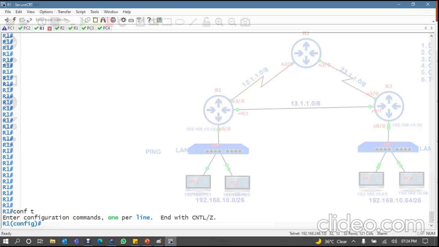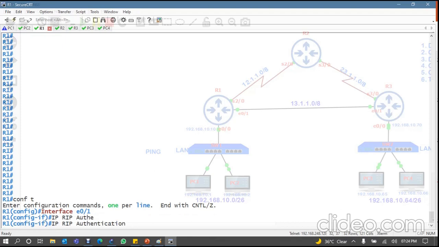We can simply come to interface E0/1 and write ip rip authentication mode MD5.